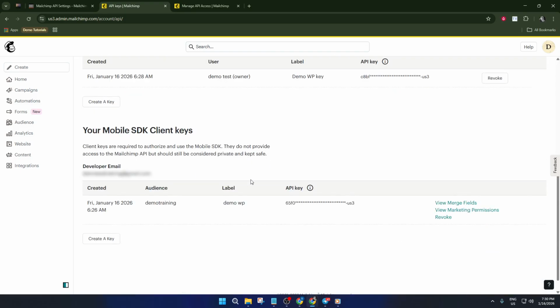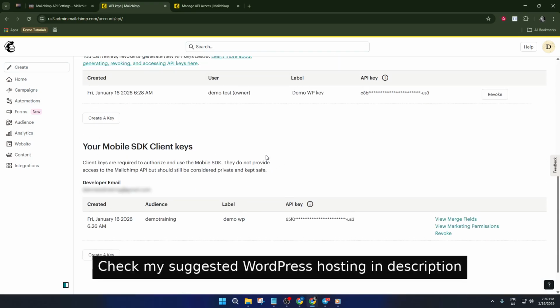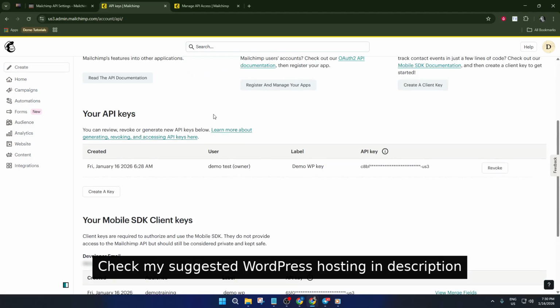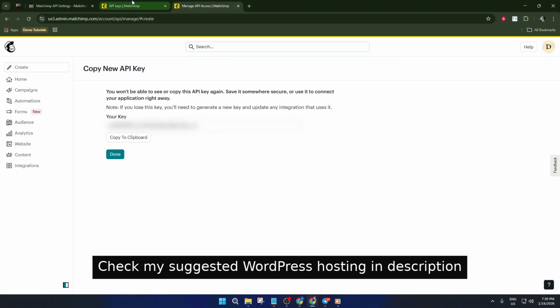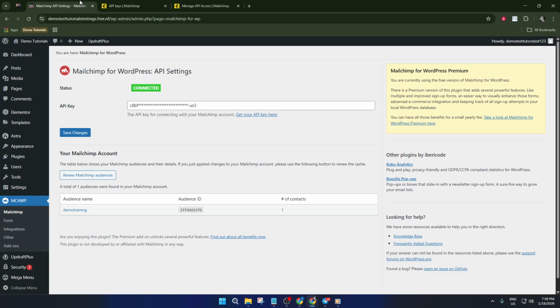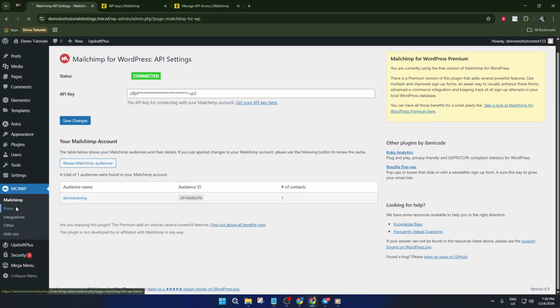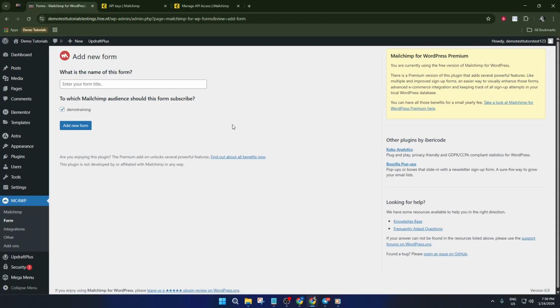Next, it's time to build your actual form. In your dashboard, find Mailchimp and select Forms. Here you can customize everything: which fields people need to fill out, the messages they see after signing up, and even compliance settings like double opt-in. Don't rush this part. Think about what information is essential for your newsletter. Sometimes less is more. Just asking for an email address can improve sign-up rates. If you want to add other fields like first name, you can do that here too.